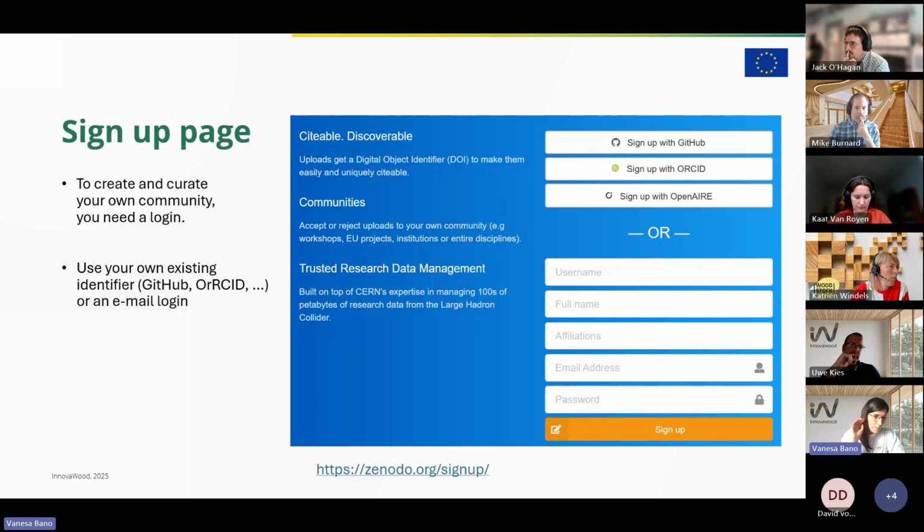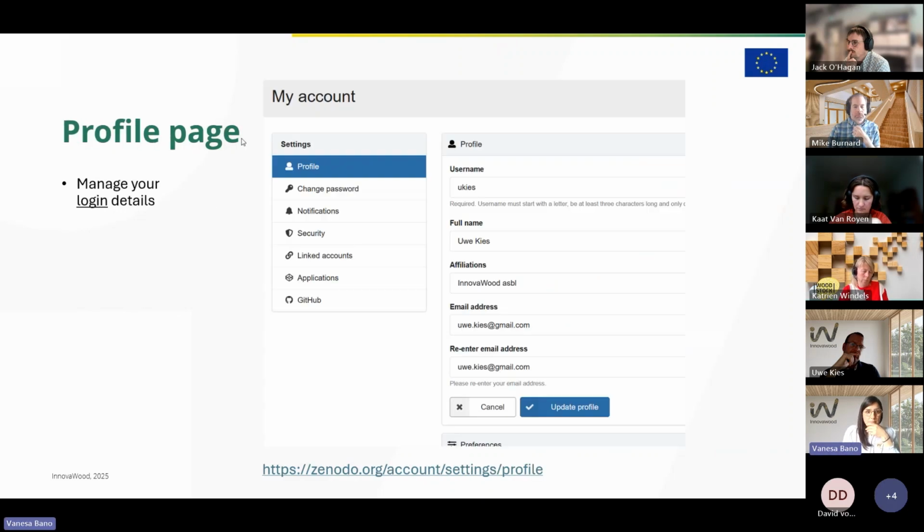When someone uploads a document, there are some people, designated in the project, who need to review what is uploaded and accept it or not. So there is a kind of revision of what is uploaded there. And for that, we need to have our account. My account is just a profile, created with a username, full name, affiliation, and email. And also you can link your ORCID.